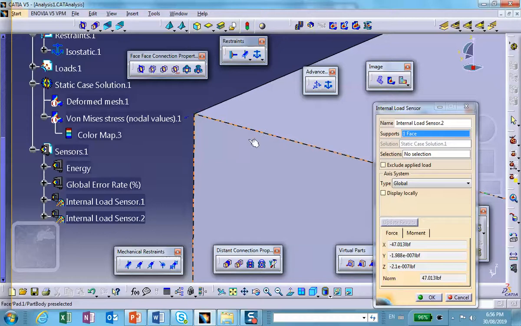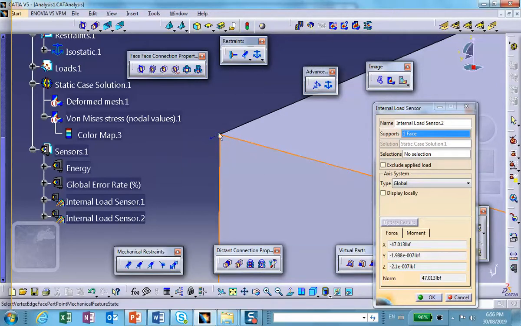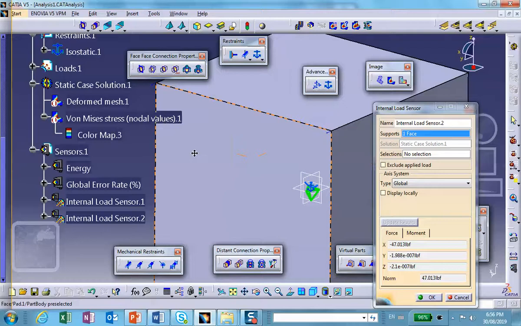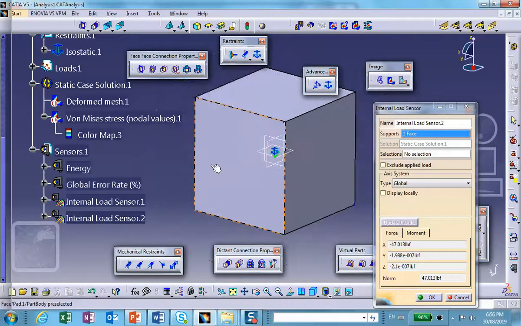This is the third, this is the one that is in the Y direction. So on this face, that fixing the X component due to the 1, 2, 3 rule creates a minus 47 pound at that location. Okay? All right.